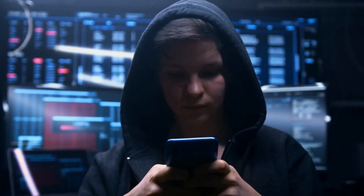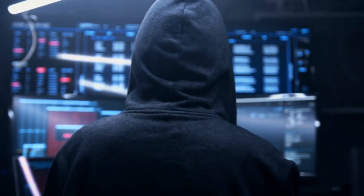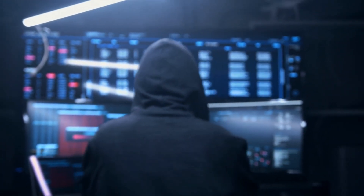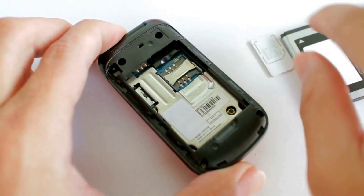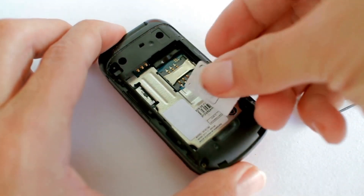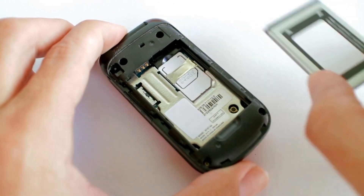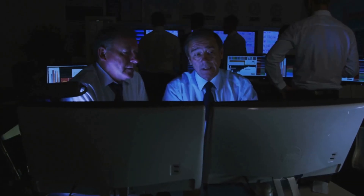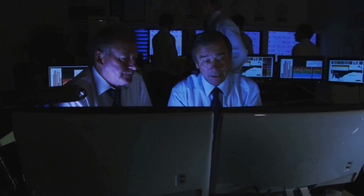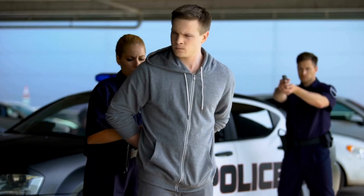Because when somebody finds your phone and has no intention of giving it back — if they steal your phone — what happens is that they have to put a SIM card in or they have to get that phone registered on a specific network. So when they're getting that registered, obviously that IMEI number, which is a unique number tied to a device, is going to get registered to a new account. So when the police would track that phone, which was actually yours, they are going to get all the information tied to the IMEI number.